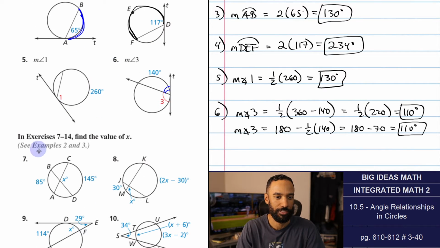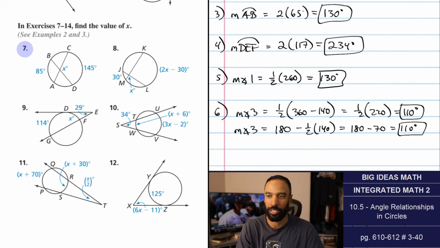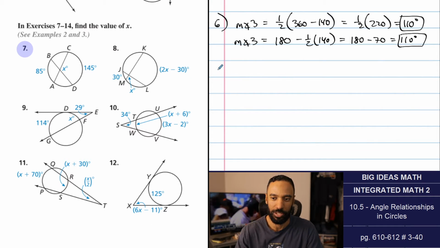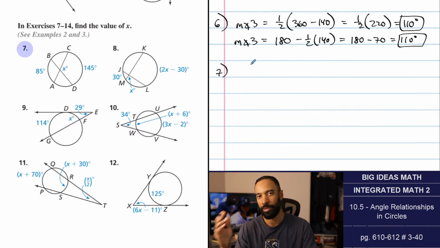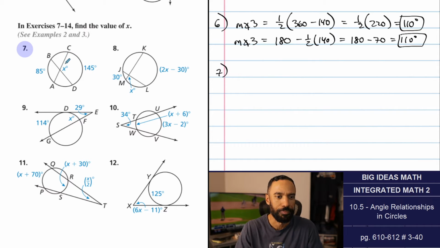All right, let's move on to number 7 to 14, where they ask you to find the value of x. These drawings can get a little complex looking, but they all have the same premises in mind, as long as you understood the inscribed angle stuff I talked about at the beginning of the lecture portion. I don't know if it's the beginning, but somewhere through the lecture.